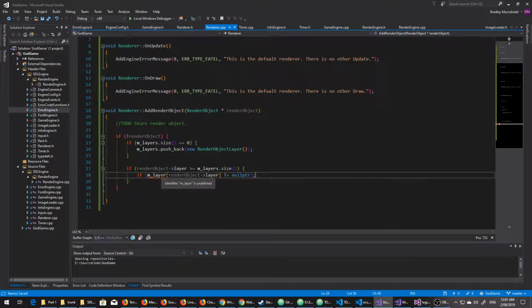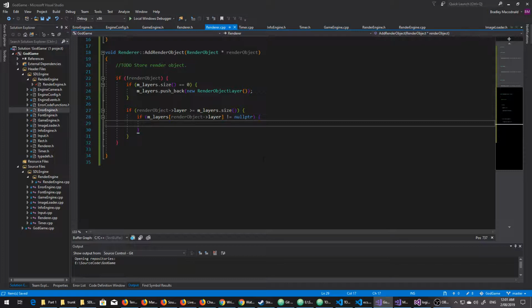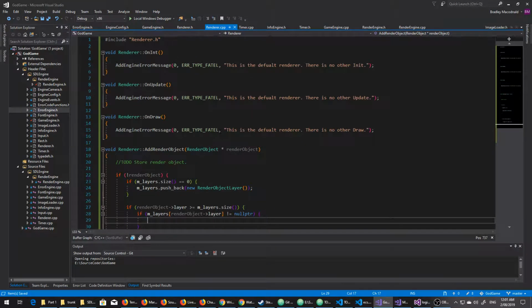Let's go here. Layer. Layers. No E. Oh, ERS. You dumb shit. That was not empty. Just check it.